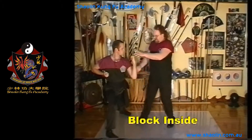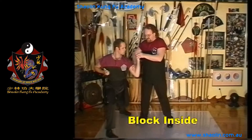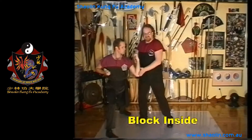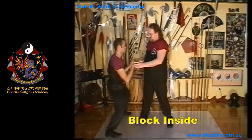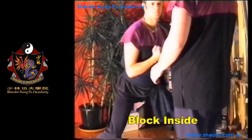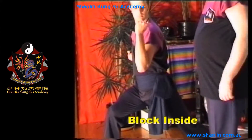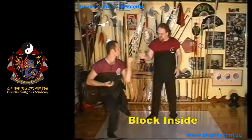Now whereas with the other one your hand was out 45 degrees, the upper arm stays the same but this one is now straight. It goes: bring up from shoulder to shoulder, bring up from shoulder to shoulder. Simple, that's all there is to it — straight up and across.